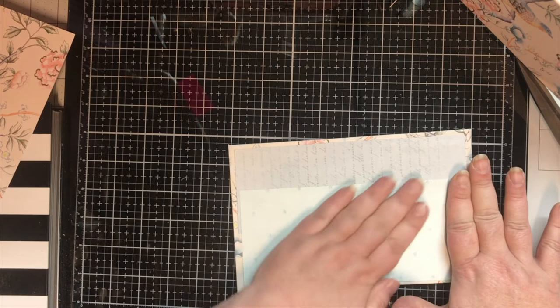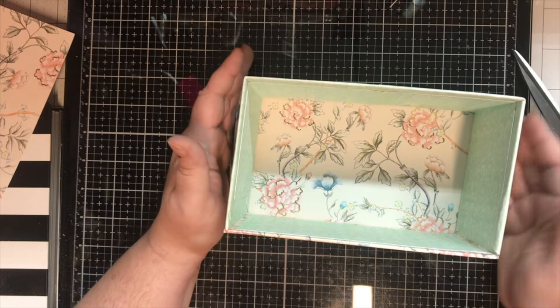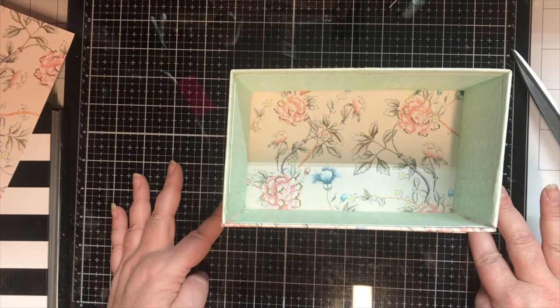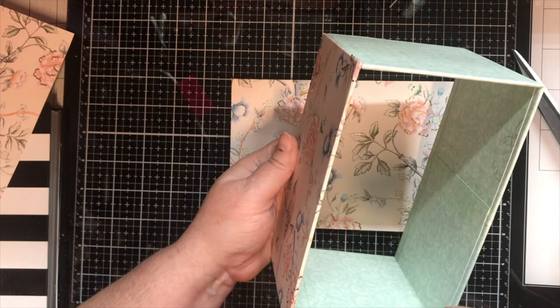Alrighty. Turn that way. That way it's going the same way as the bird. And there we go. Kind of eyeball this so I know. I have it on my grid, but I also want to be able to make sure I roughly have the same distance all the way around. Okay, so line that up. That one and that one. Alrighty, here we go. Let's get some glue on here.